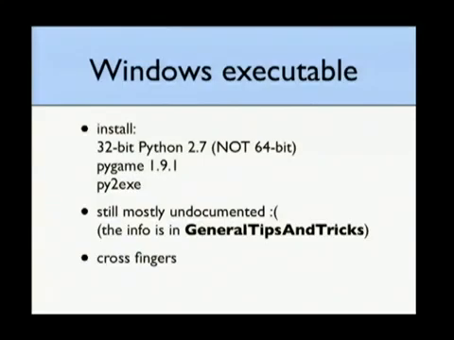You need to have a Windows computer to do this. You have to install the 32-bit version of Python. You need to install PyGame into that. Then you need to install Py2exe. And then you need to make a lot of guesses. Py2exe has been around for a long time and it's still not documented. It's insane. There's a wiki, and in amongst the front page of the wiki is a link that's just called General Tricks and Tips. And that's where the bulk of the documentation is. And even that is very thin.